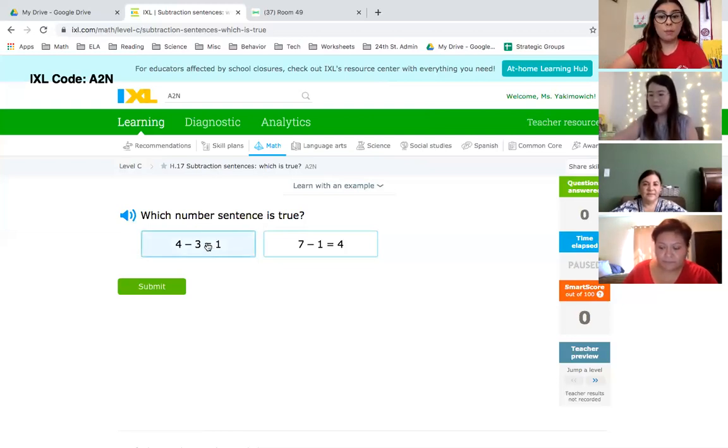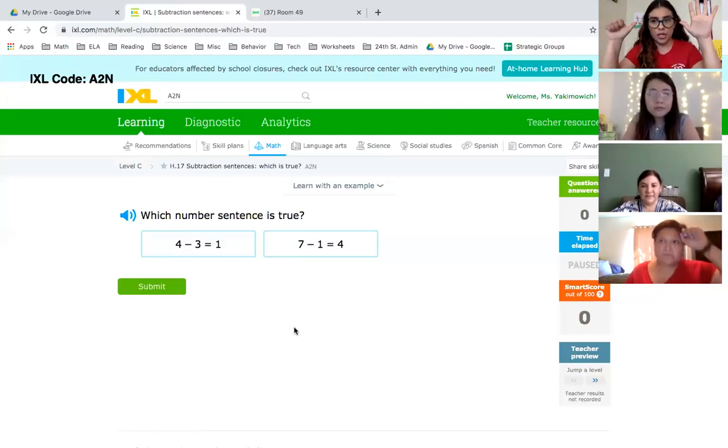So I see two number sentences here. 4 minus 3 equals 1, or 7 minus 1 equals 4. Well, I know that if I do 7 minus 1 in my head, it is 6. Visually, I can see that with my hands. And I know that 6 is not the same as 4. So that number sentence cannot be true, so I wouldn't click that one.